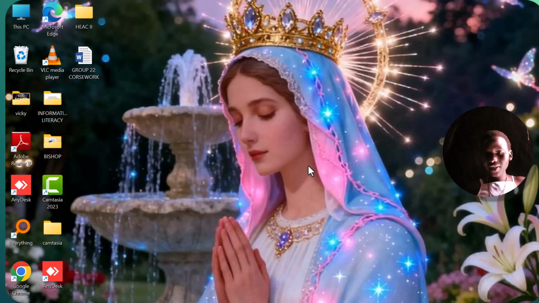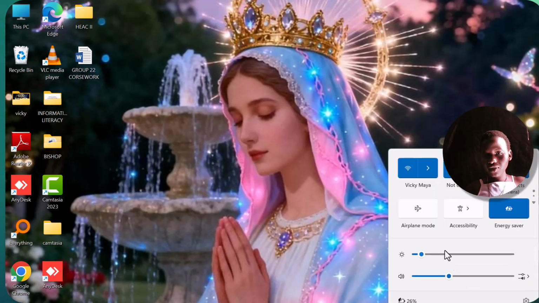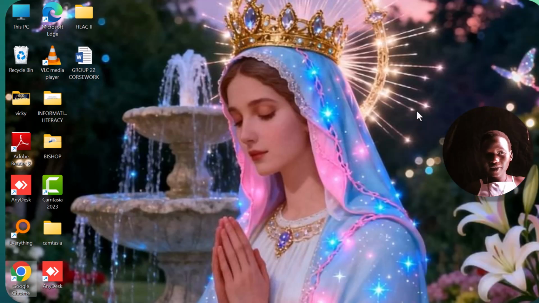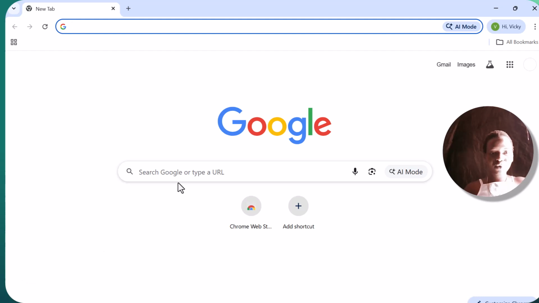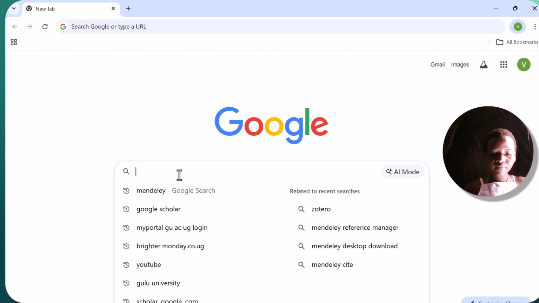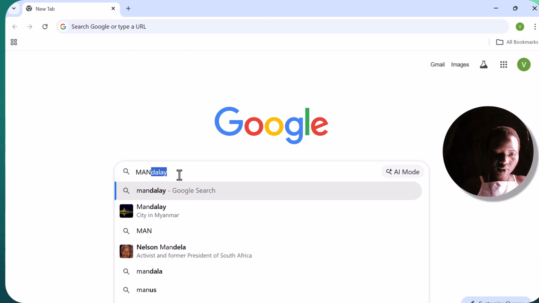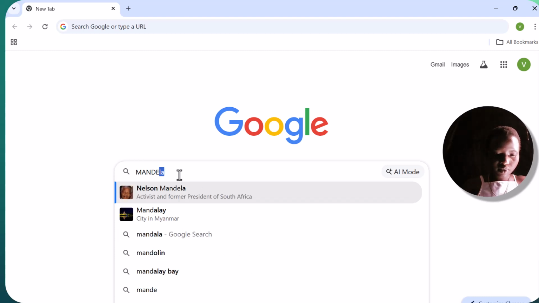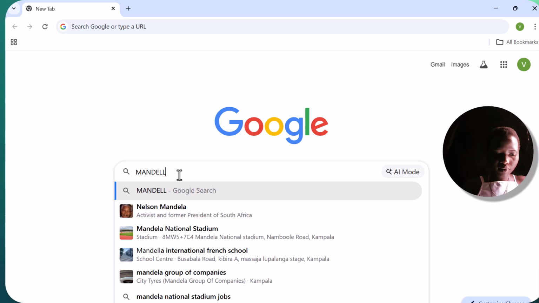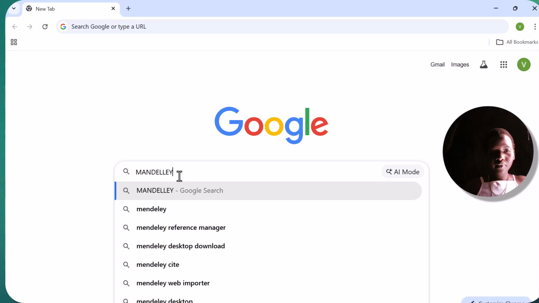So as you can see here, mine is already connected to my internet. Now you come to Google and search Mendeley. You click on it to open.